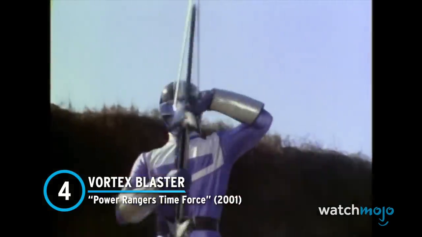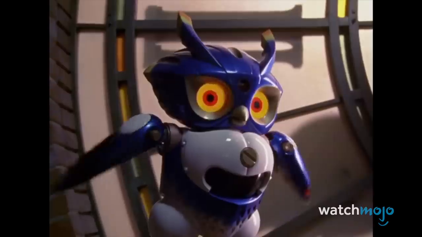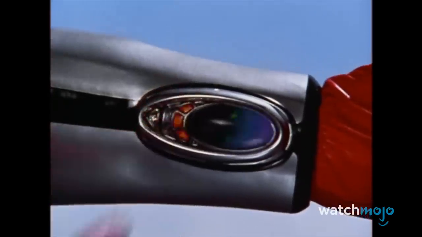Number 4, Vortex Blaster, Power Rangers Time Force. Usually, a Ranger's firearms are at least compact and easy to carry, but the Time Force Ranger's vector weapons are enormous. They're too big to hold with just one hand. Luckily, their sheer power more than makes up for that design shortfall. If you think they're big at first, wait until you see them combined into the Vortex Blaster.